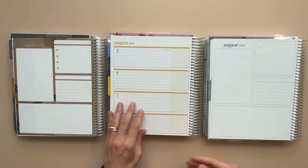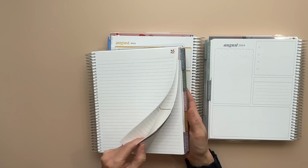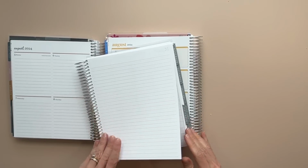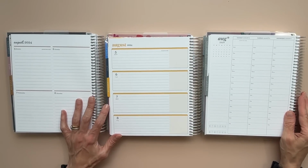I will show you how I planned a day in each one of these to show you how I would use the different layouts, but we're just going to look at a blank week to start off in each one of these so you can see how the colors are represented and you can see the different layouts.